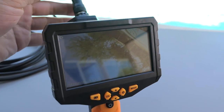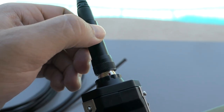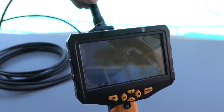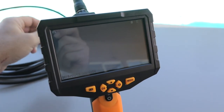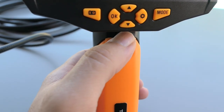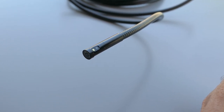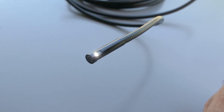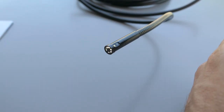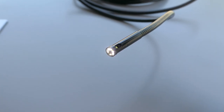There's one more thing to try — there's a button on the top that switches between the front camera and the 90-degree angle camera. Clicking it changed the camera and now it's looking 90 degrees. The light button also controls the little light for whichever camera is active, and it also has three brightness settings. When you switch back to the other camera, you can control the lighting for that one independently.